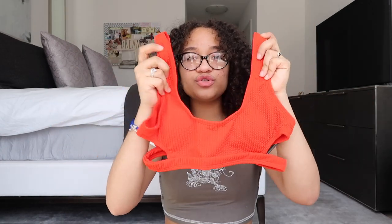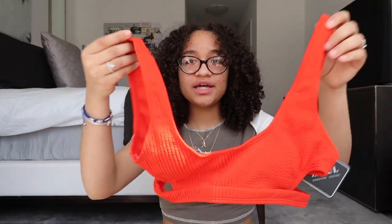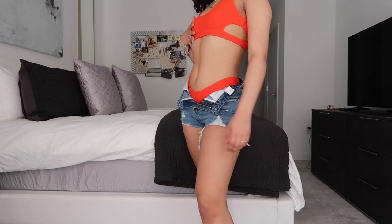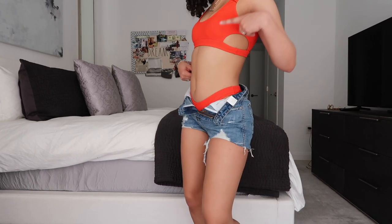Next is a bikini in a really nice orangey-red color. It has a ribbed design and openings on the sides that accentuate and give a flattering look. It's a pretty coral-orange-red color — I love that in summer, it makes everything pop. The bottoms are plain and cheeky, so if you're not into cheeky bikinis I wouldn't recommend, but if you do like them, definitely go for it. Really great quality, stretchy but fits tight. I love high-waisted bikini bottoms — so flattering.